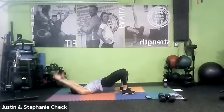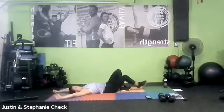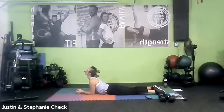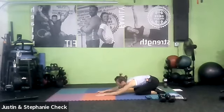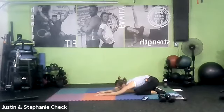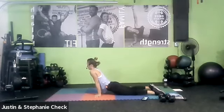And feet flat, let's bridge up, reach your arms up overhead. Perfect, rolling over. Low cobra, elbows into the mat. Let your head fall to the back. Pushing back, sitting on your heels, child's pose. And coming up to high cobra, let's take chin to opposite shoulder, to left shoulder to start and then to right. Move it over to the other side.